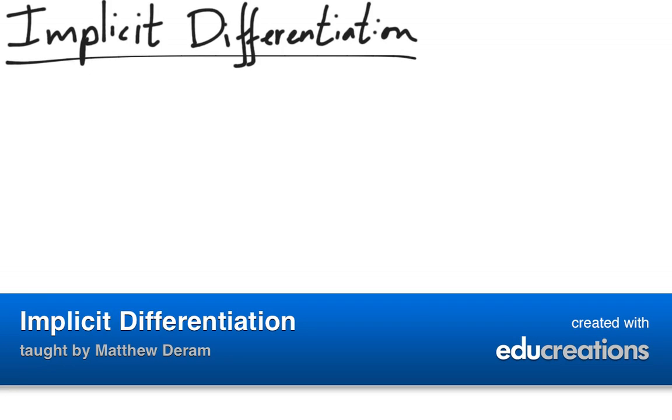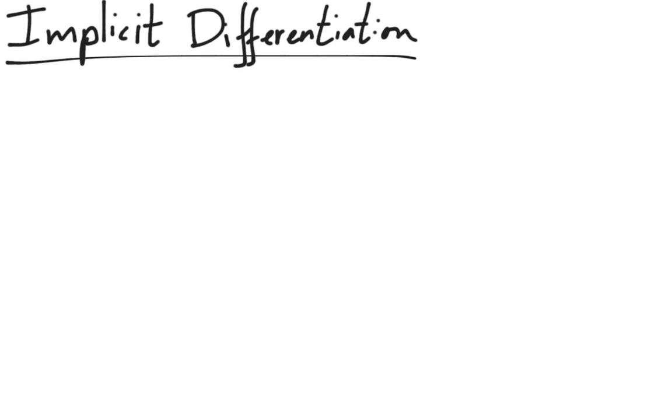This video is on implicit differentiation, which is a little bit different at first, but hopefully by the end of this video you should have a better idea as to what it is and what we use it for. We're basically comparing two styles of differentiation. They're both essentially the same, but let's look at what we've been doing before.